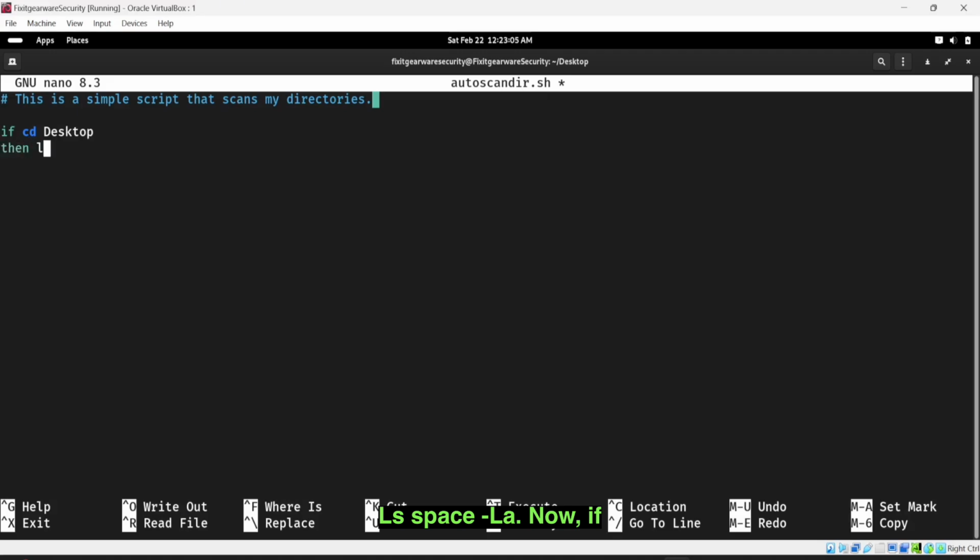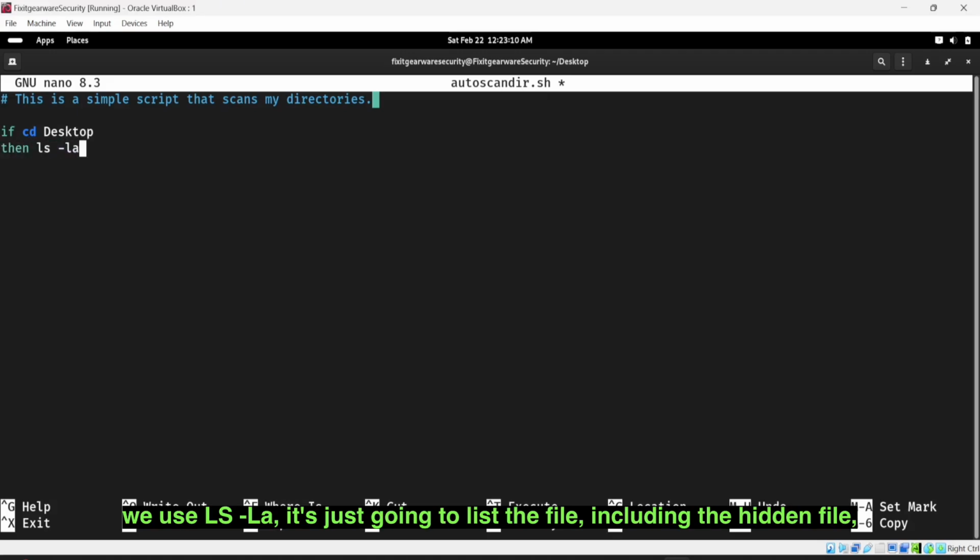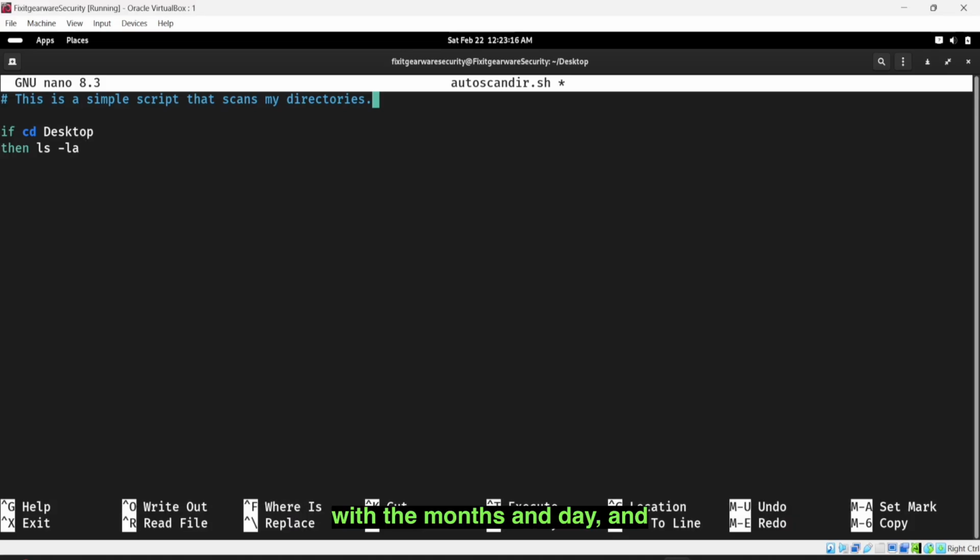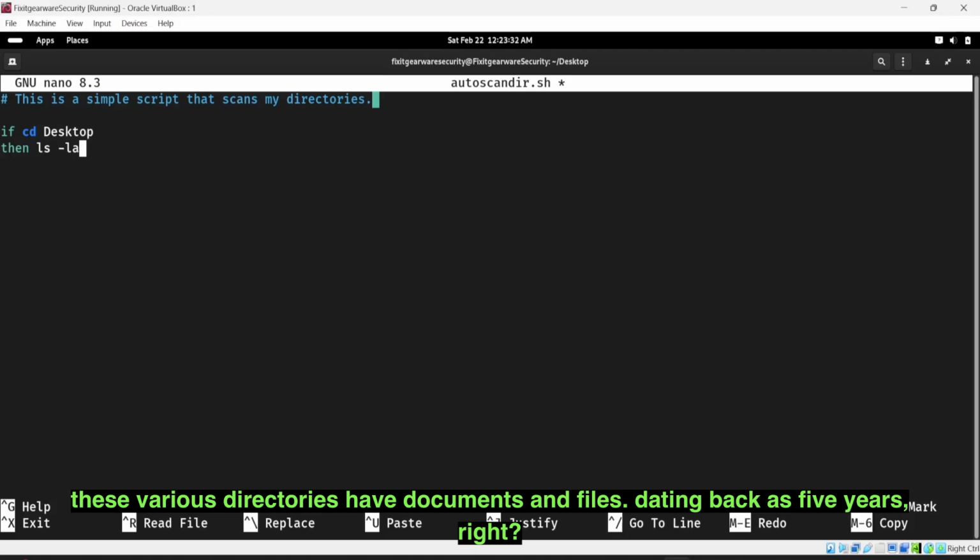Then ls -la. Now, if we use ls -la, it's just going to list the files, including the hidden files, with the month and day, and of course the time in hours and minutes. But that is not good, because let's say we have been in this organization for like 2 years, and these various directories have documents and files dating back 5 years.